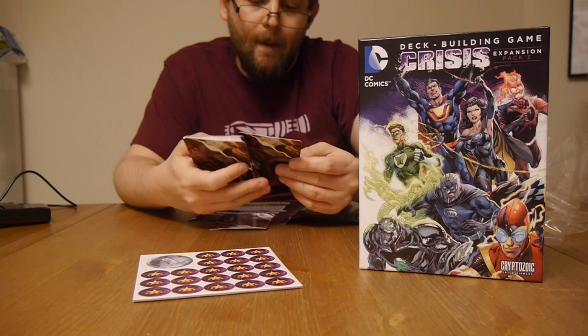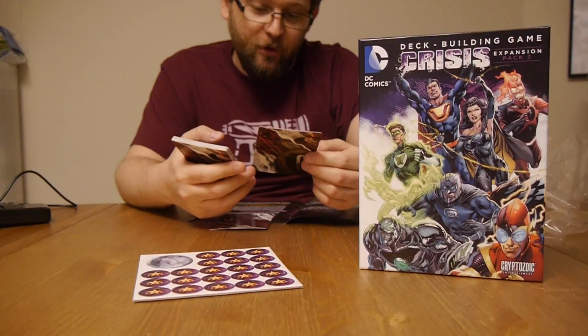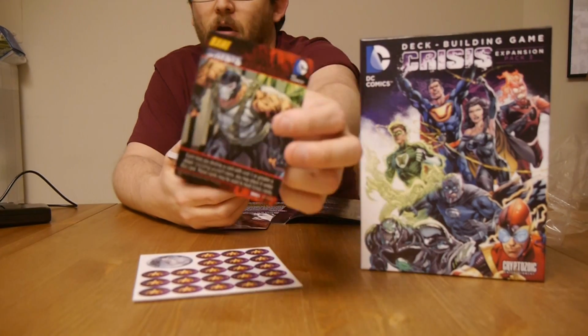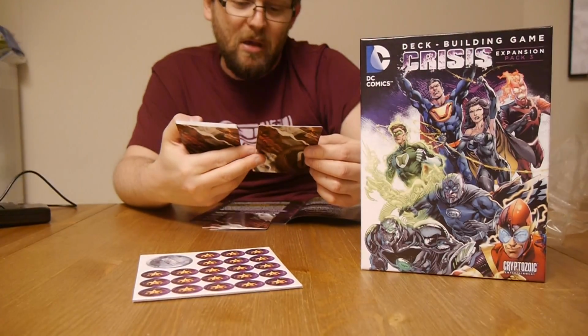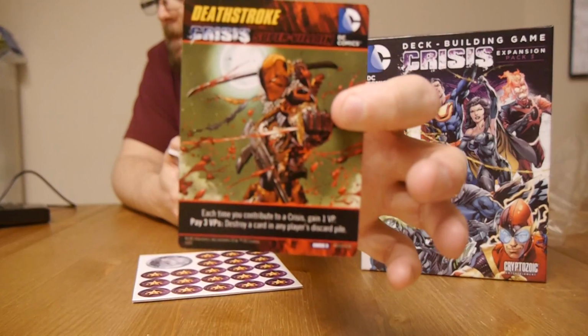We got Bane. Each time you destroy a card with cost 1 or greater, a player, including yourself, owns, you may place it under this card. These cards may be used to beat Crisis cards. Interesting. Next, we've got Deathstroke. Each time you contribute to a Crisis, gain 1 VP, pay 3 VPs, destroy a card in another player's discard pile.